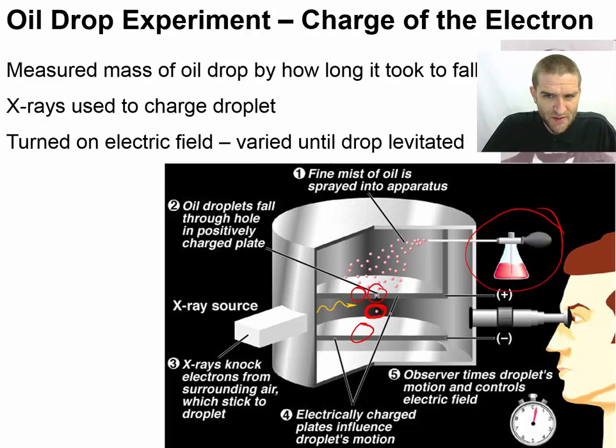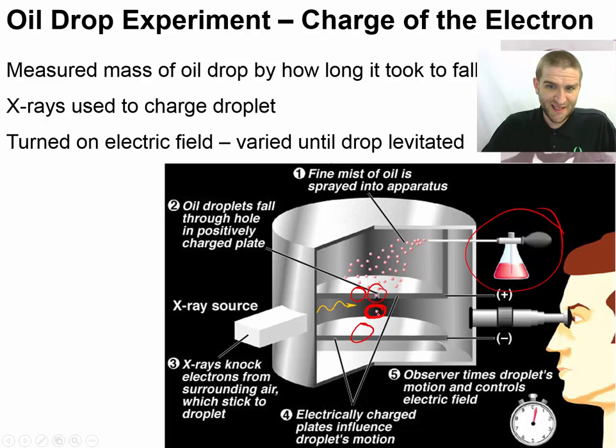And all the other drops that are around are going to settle out. They're either going to fall down or they're going to levitate up and crash into the upper part of the chamber. Now he's got one drop. Since he knows the voltage between those, he can say, right, I know how much weight it's going to have based on that levitation. And so, with a whole bunch of mathematics after the fact, he's able to determine the charge of all of the electrons on there.